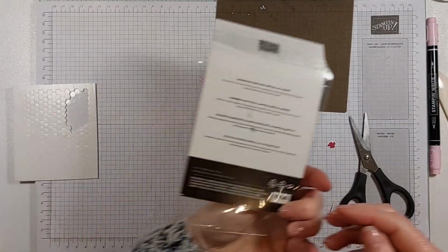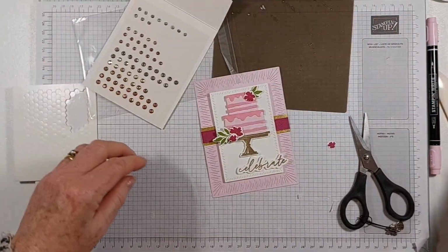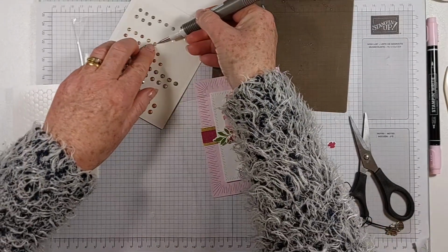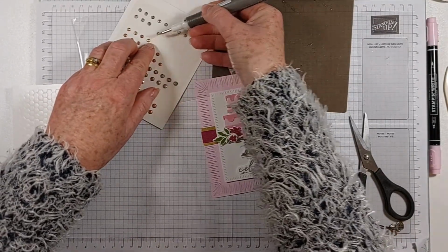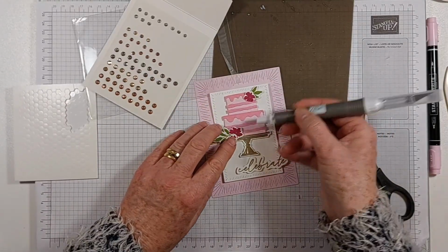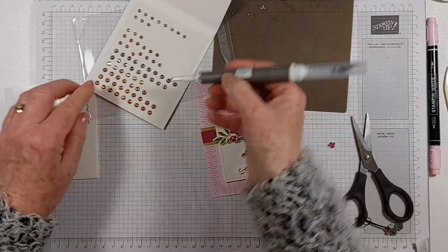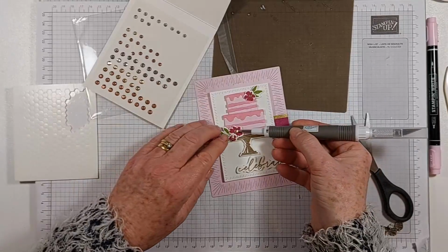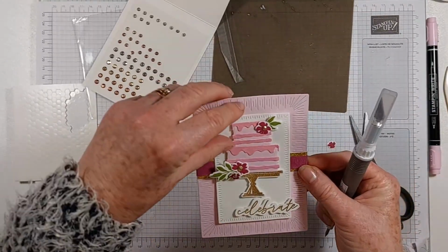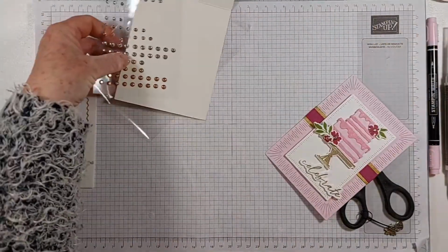And I'm using the adhesive backed metallic gems for the centers of the flower. So put a few of the tiny gold ones left. I'll use a bigger one for there. And that is very cute. Cake's a bit lopsided, but we'll try not to worry too much.